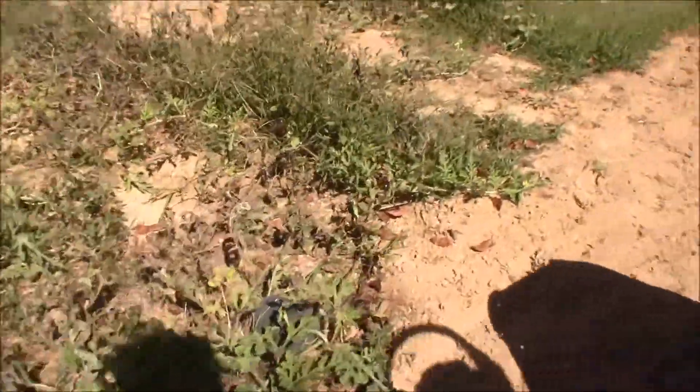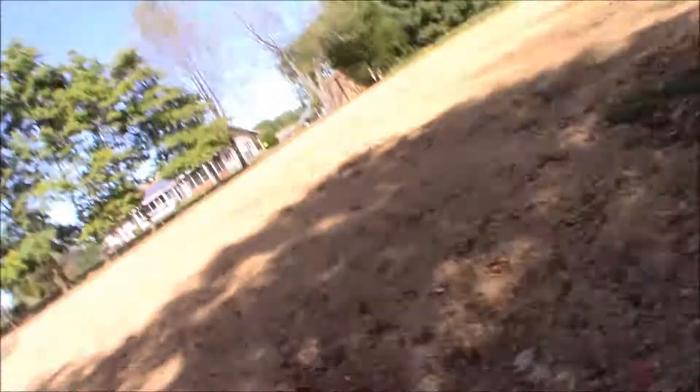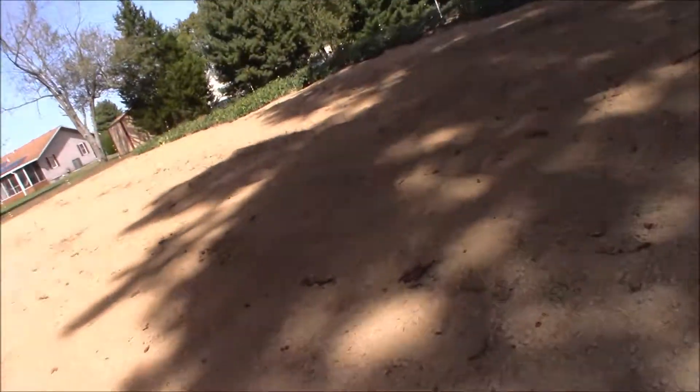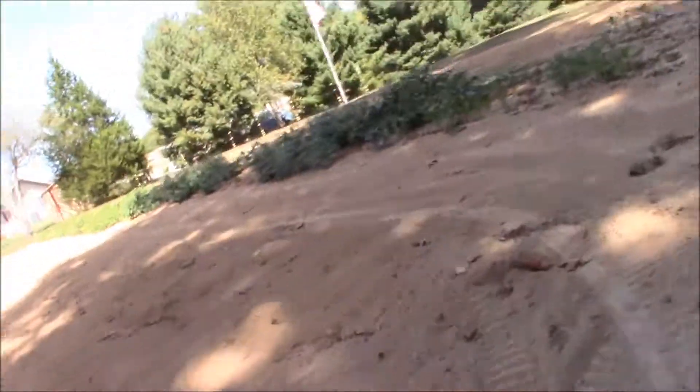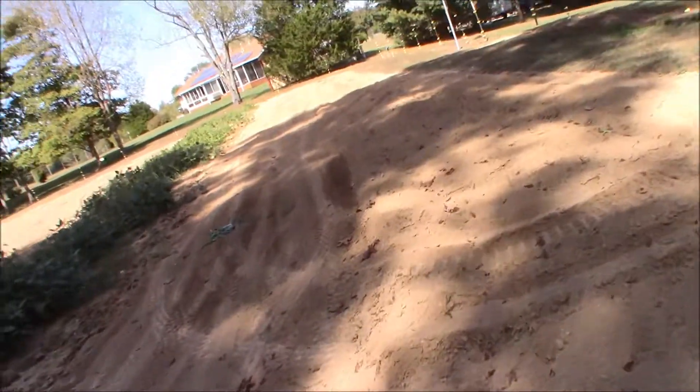We got blackberries back there behind us — they're all done. There's some more watermelons. Let's get up on the back porch and I'll show you what we did today. We've got so many jars of our Jade green beans that we picked earlier — two bushels of them — that we canned all of them, every single one of them. We picked them. And now the way we picked our green beans is different from some people.